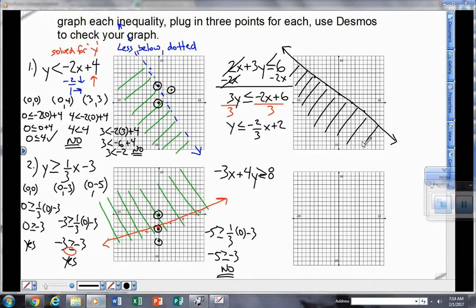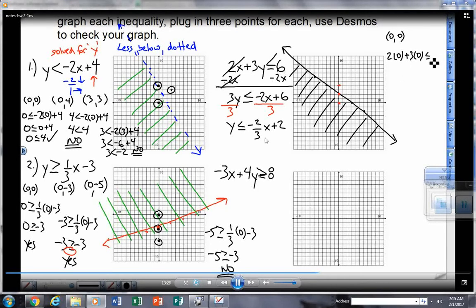I'm going to pick 3 points for you to plug in. I'm going to pick a point on the line, in the shaded zone, and then a point above. So 0, 0. That one should work. That is in the shaded zone. So 0 less than or equal to. And again, I'm going to plug in 0, 0 into this original equation right here. I could plug into each one I want, but this one to me looks a little bit easier. So 2 times 0 plus 3 times 0 less than 6 is 0 less than or equal to 6.